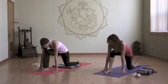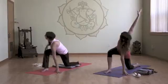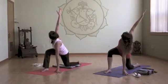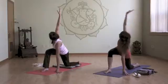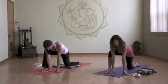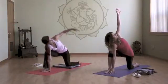Turn your left fingertips away from you a little bit and lift your right arm up to the sky. Roll your bottom shoulder away from your ear. Good. Inhale here. Exhale and lower your right hand down inside your right foot. Press the arm and leg into each other and then lift the left arm up to the sky. Open up through the chest.